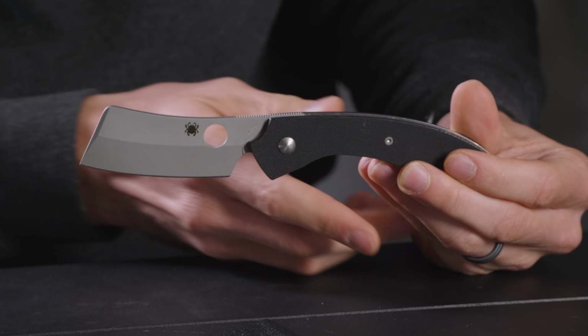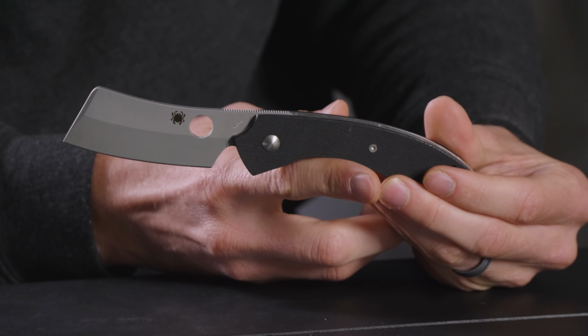Well, and I think the blade shape, right? Like it's almost like pulling out a dagger blade, right? It kind of has an aggressive look to it. It does. Yeah. But I kind of went into this whole Cleaver experiment. So I carried this one, I carried the FLATIRON, and I also carried the mini SHEEPDOG. And I went into this thinking like, why would you want a Cleaver blade? It just doesn't seem that useful.